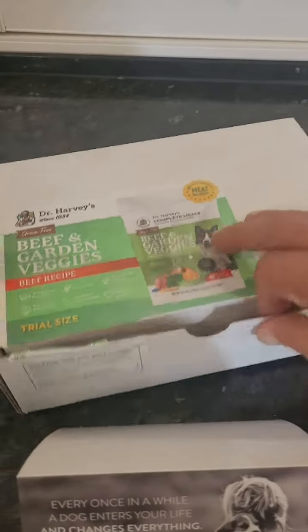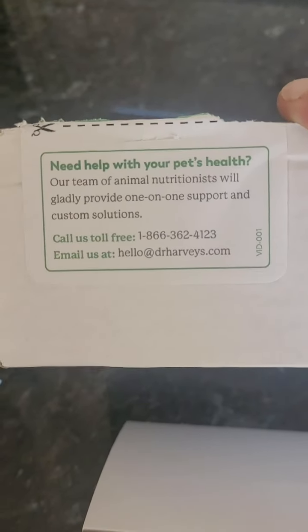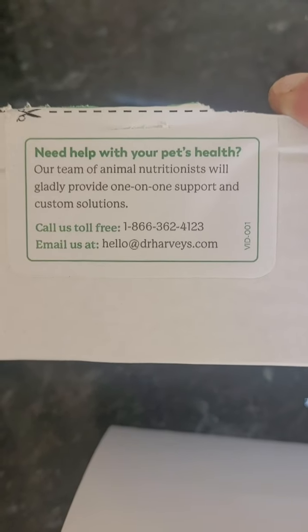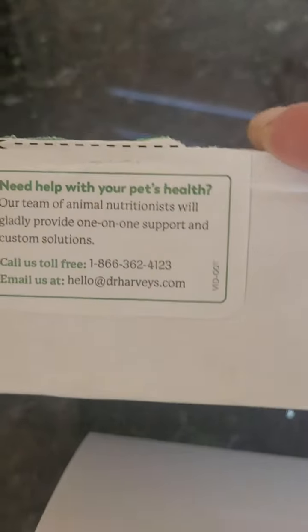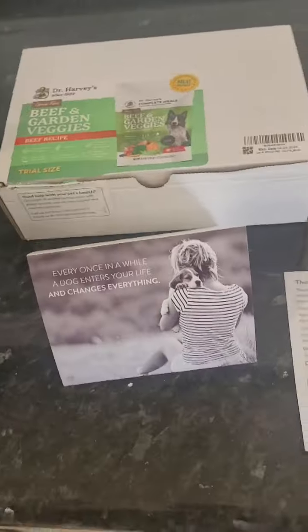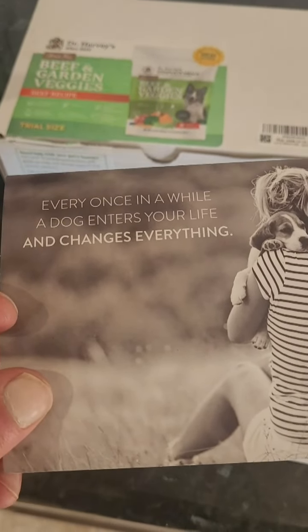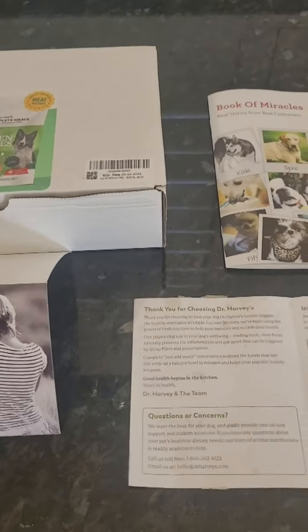You have to cut open the box, this little sticker here. It says, need help with your pet's health? Our team of animal nutritionists will gladly provide one-on-one support and custom solutions. Little 800 number and email address there. On the inside of the box, we had a little card that says, every once in a while, a dog enters your life and changes everything. That has actually happened to me quite a few times. And a nice little handwritten note on the inside.